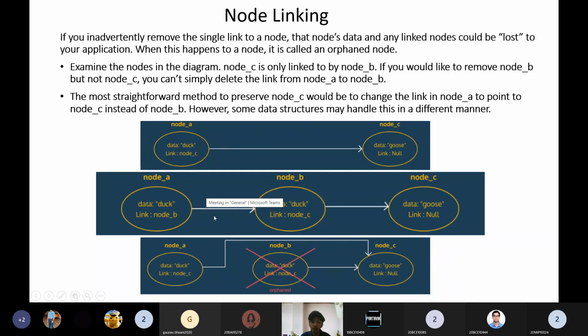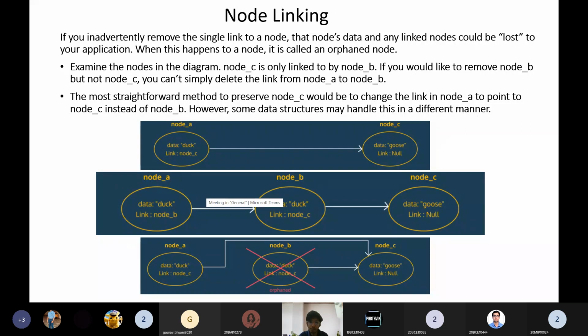Anyways, if we add node B, we'll have to take two steps. First step is that we'll have to update node A's link. Previously it was pointing to node C, but now it should point to node B. So this is the first step we need to do when we are adding a new node in the middle of two nodes.